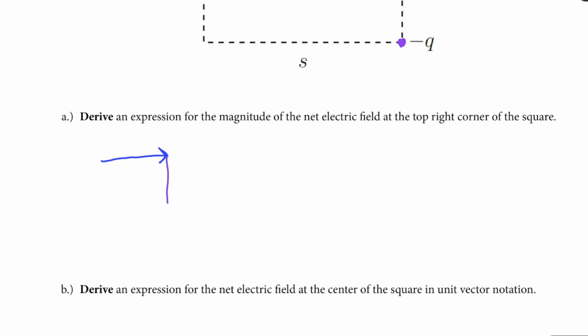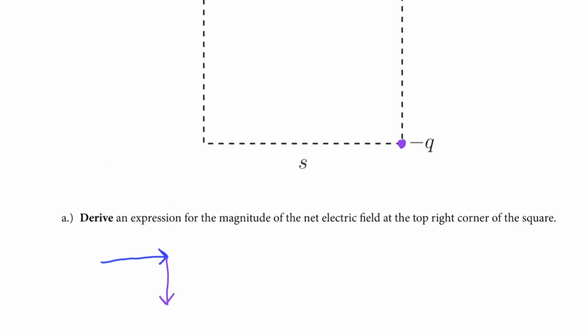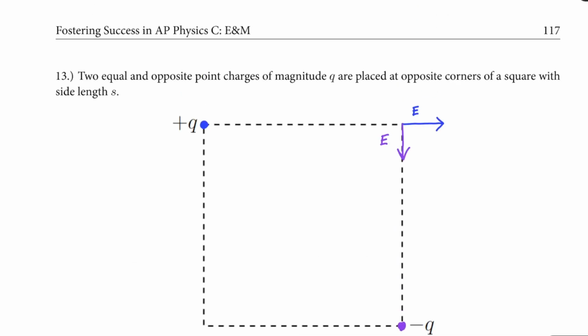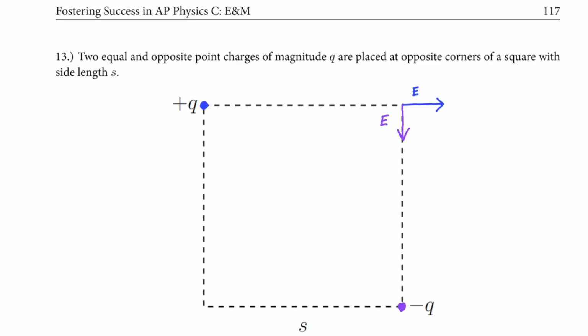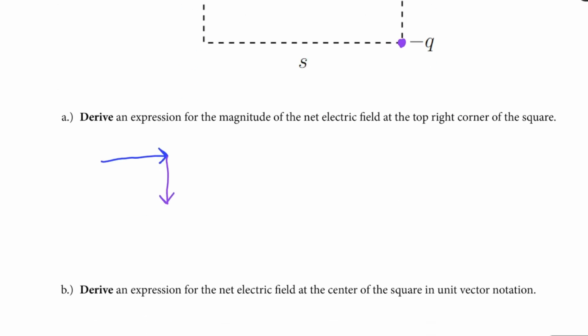And we have a downward field. Both of these charges just have q as their charge and are a distance s away, because it's just a single vertex. So they're both just kq over s squared as their contribution to the field. But these fields are oriented perpendicular, so they don't just add or subtract like some of the ones we saw earlier. This is another Pythagorean situation.